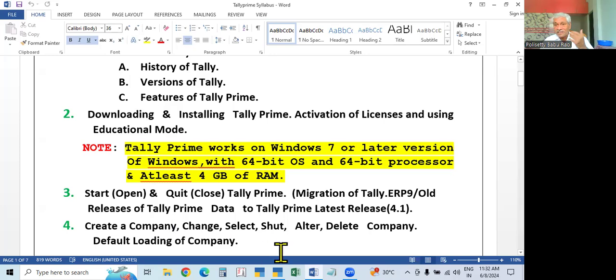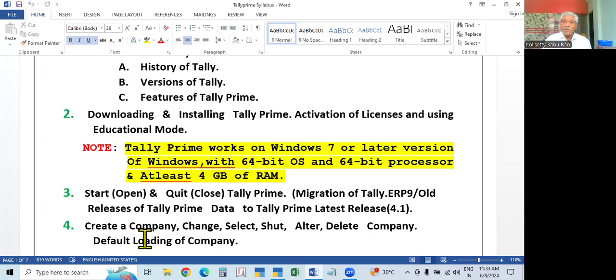If we create many companies, then when you open or start Tally Prime, the page that is there is called the database or data folder, or the select company page. We have to go to the select company page because all the companies list will be there. We can select any company and load it in what we call the Gateway of Tally. We have to enter into that company and record.